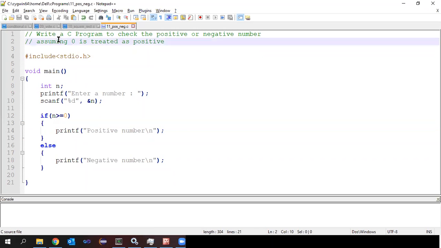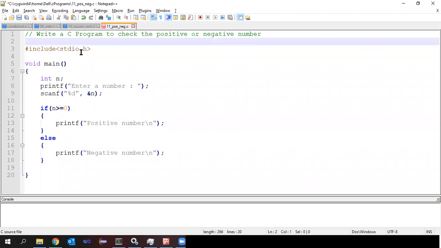Now, in this particular problem, I need not give this assumption always, right? If a number is greater than 0, display it as a positive number. If it is less than 0, display it as a negative number. If it is not greater than 0, and also not less than 0, then definitely the number is what? A 0 number. So how many possibilities are there? How many branchings are there here? There can be more than 2 branchings. Now in this case, there are 3 branchings.